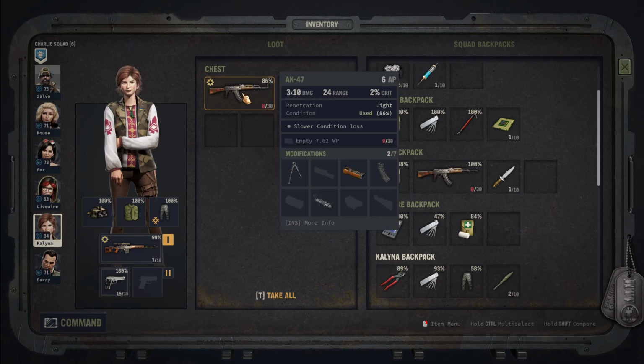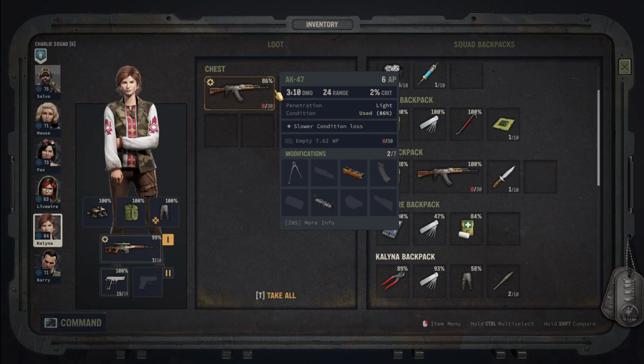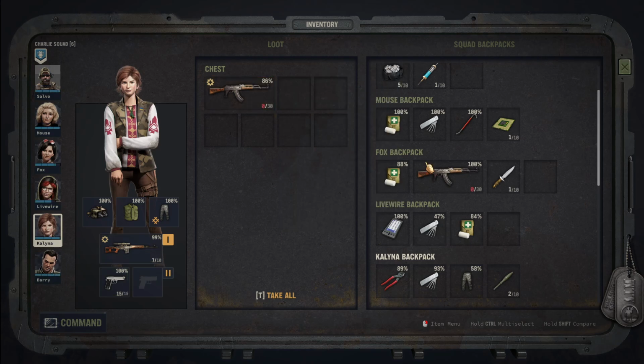We got... Oh, okay, that's all right. A nice AK, but I've got no... Wow, it's got a pipe. It's got all kinds of stuff on it. Let's go ahead and scrap this one.